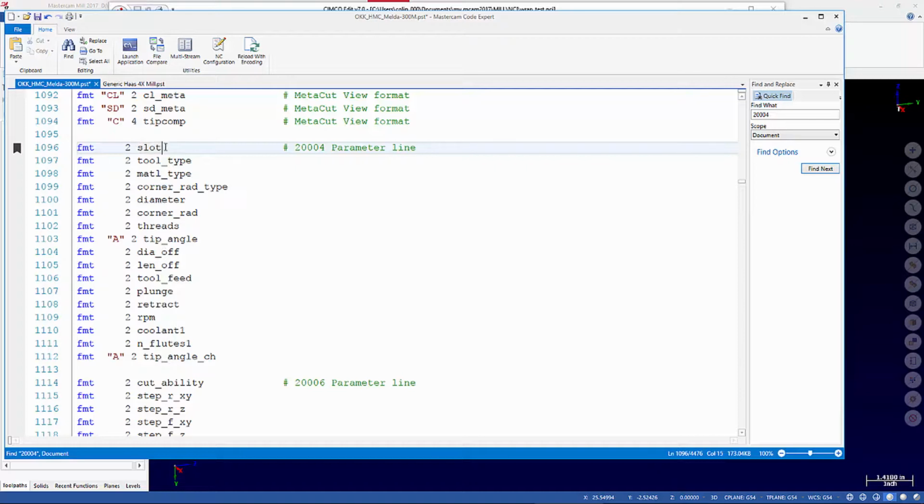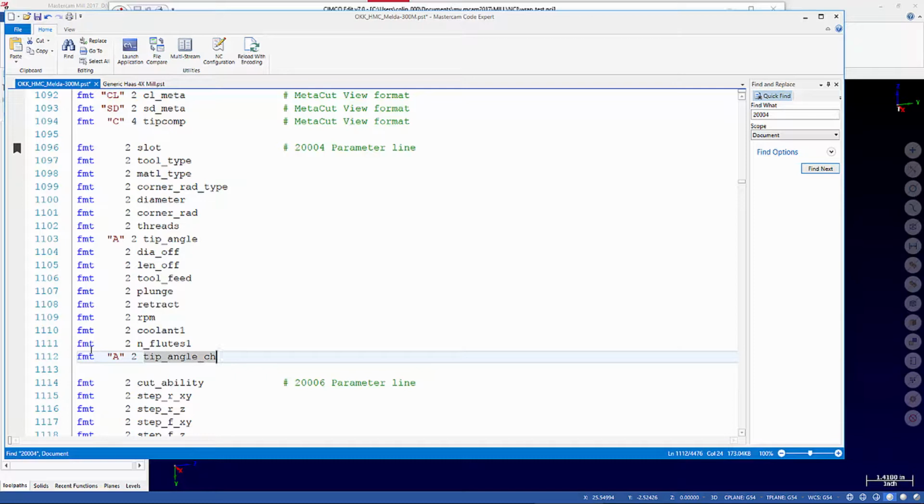Okay, so with that single line of code in P parameter and P write TT parameters, we are loading all of these values. So this is 1, 2, 3, 4, 5, 6, 7, 8, 9, 10, 11, 12, 13, 14, 15, 16. Aha! So this is something to be aware of. Okay, we have 16 values in the list before we get to tip angle underscore CH. This would be the 17th value. So unless we modify that parameter read function, that tip angle CH variable is never going to get set.